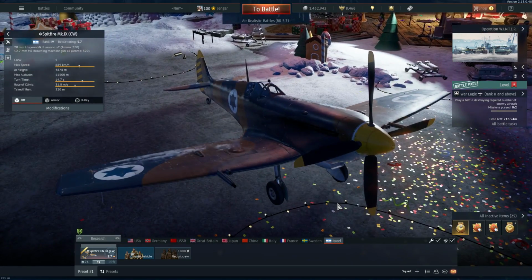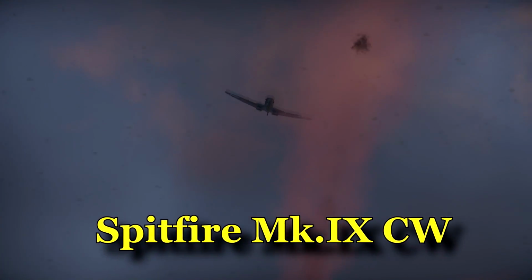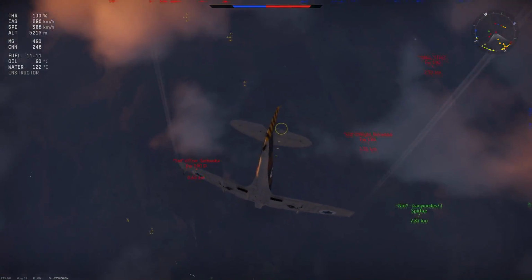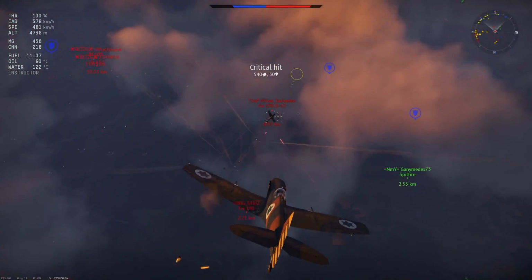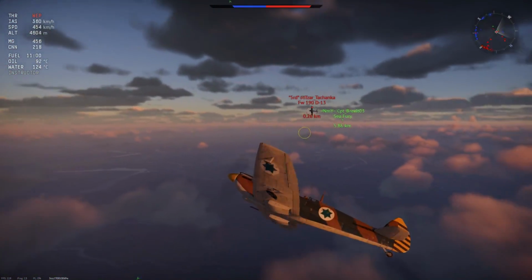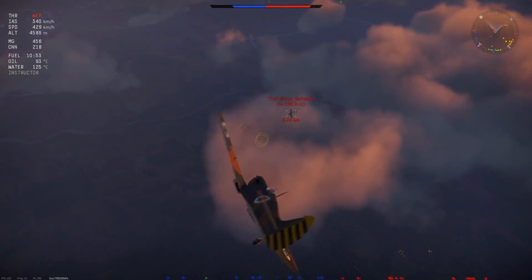So yeah, let's check her out. The Spitfire Mk.IX clipped wing. This might be the best regulatory plane in the Israeli rank 4 line. This plane sits at 5.7 battle rating. That is exactly the battle rating where it should be. This is an awesome plane with a lot of strengths.